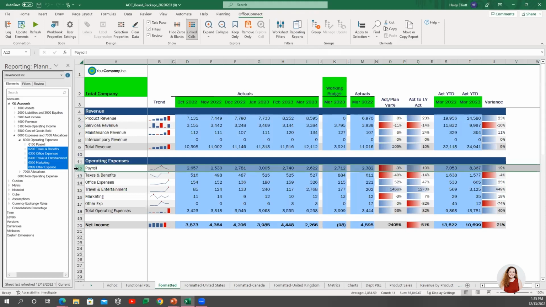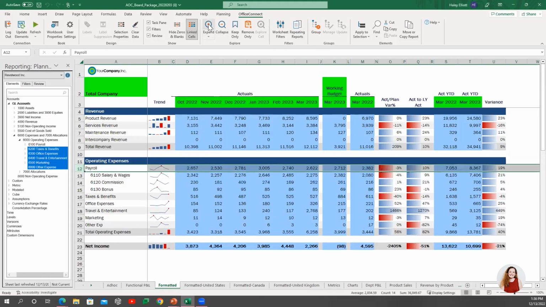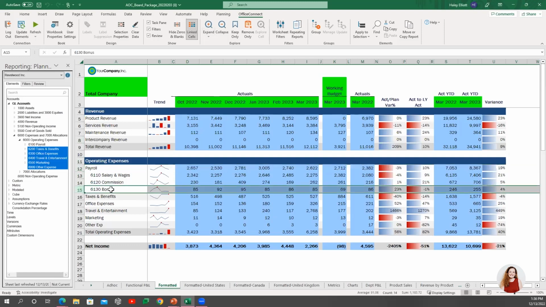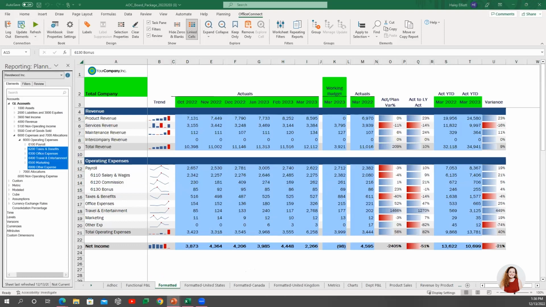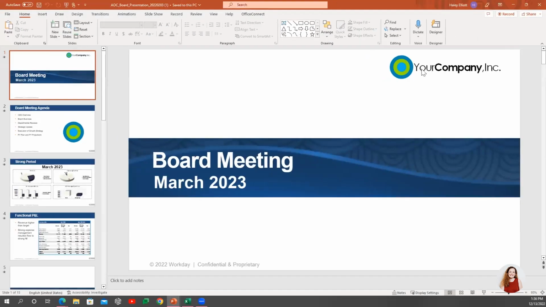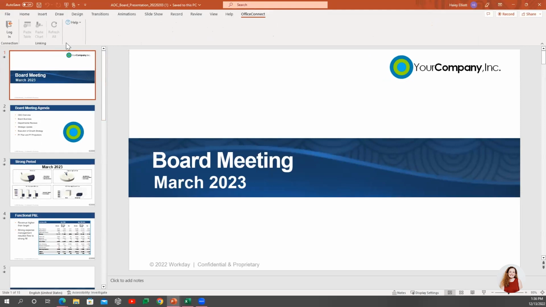Very last point, if you add a new GL account in your ERP and Adaptive, that will also automatically sync with any of these Office Connect reports. So for instance, if I add a 6140, then you will be able to refresh this report and just see that line appear underneath the 6130 line. So that idea of really maintaining data integrity and Adaptive as a single source of truth. So you're not leaving out important information when you're updating your data, your reports, all of that. And as I mentioned, this does apply to your entire Microsoft 365 suite. So if you have a PowerPoint deck, something along those lines, you can also refresh.